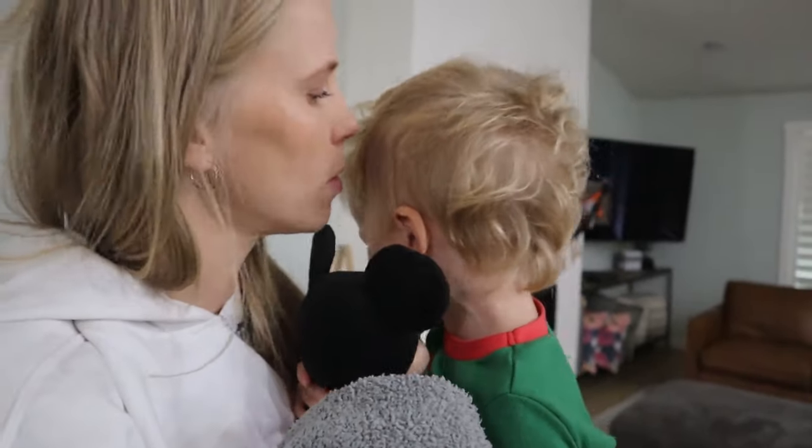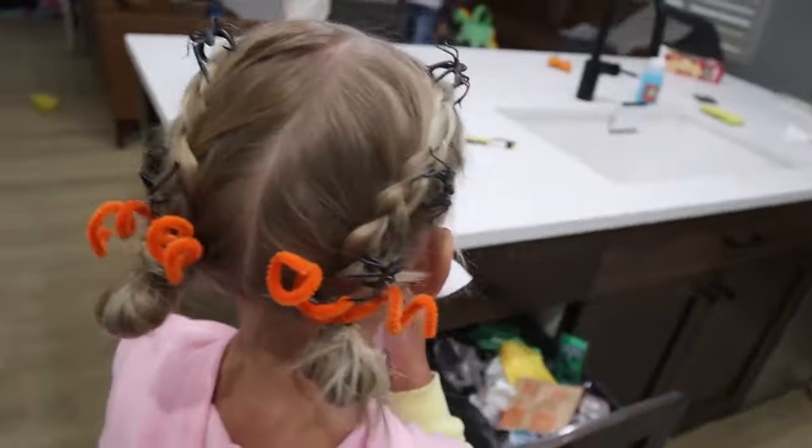All right, look who woke up just in time to take the kids to school. Good morning, Jay. And we changed one quick little thing on Ember's hair. We took out the pumpkins, and we added some pipe cleaners, and I actually think it looks a lot cuter. So see how we just turned them into little bows?